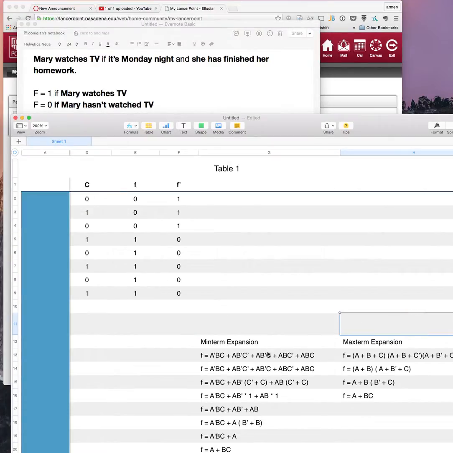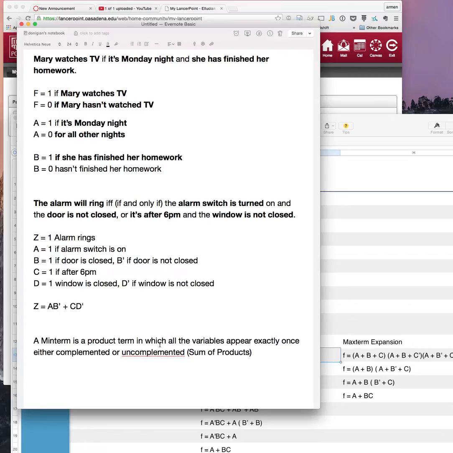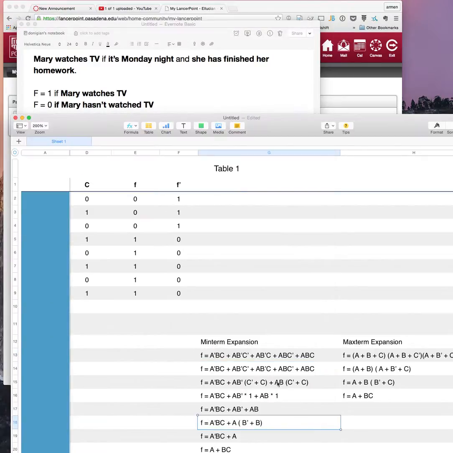So minterm is a product term in which all the variables appear exactly once, either complemented or uncomplemented, and this is represented canonically as a sum of products. There's an example of this here, as we work through it, an example of a minterm expansion for this function f.